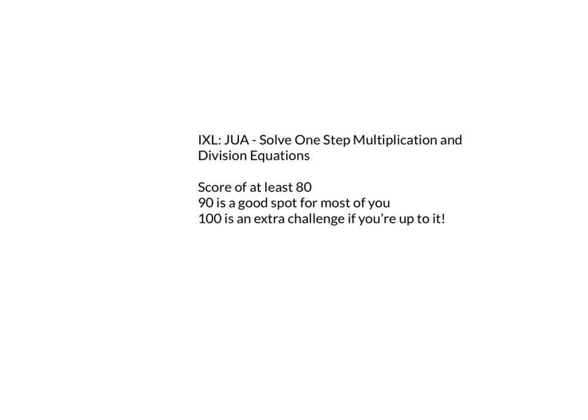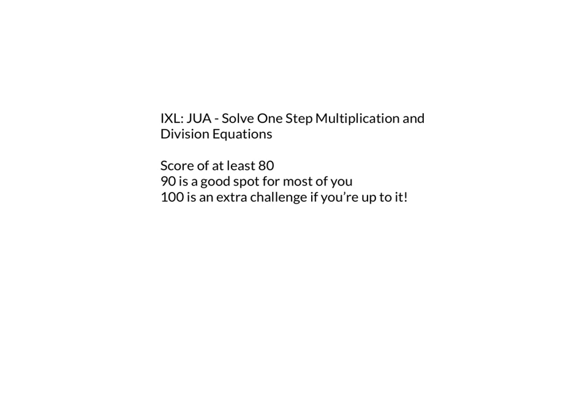Your assignment for today is going to be a little bit different again, because you're going to need to go to the search tab at the bottom, and you're going to need to type in this information here. So let me pull this up for you. Okay. And you're going to need to type in JUA in the bottom. There's no number with this one. It's just what it's called because it's a new skill. And you should see one that says solve. Let's see here. Solve one-step multiplication and division equations. So I'd like you to go to a score of at least 80. I think many of you can easily go to 90. And if you want to go to 100 for an extra challenge, if you're up for it, that'd be great.